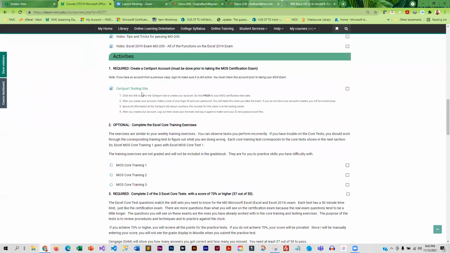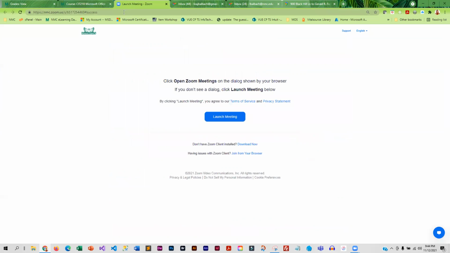As far as the activities that you get points for, you do have to have a Certiport account. And so that means you've got to go to certiport.com and you just have to create an account. They're free. You do not have to purchase vouchers. In fact, you don't do that because we have the vouchers. Okay. Once you have an account, take a screenshot or a picture with your phone or however you want to do it and submit that, and I will give you points for doing it. If you have an account already, all you have to do is log in.